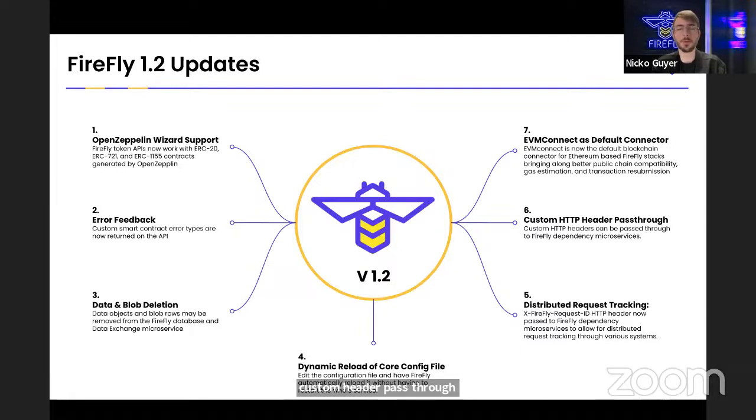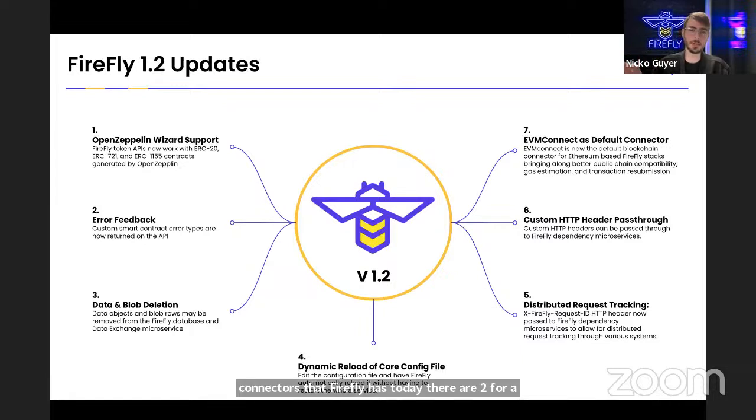The other big thing, more of a symbolic thing than anything, was that EVM Connect is now the default connector when you create a new FireFly stack. That's a symbolic way of us declaring to the world that EVM Connect is ready for prime time now. It is the newest of the 3 blockchain connectors that FireFly has today. There are 2 for Ethereum and 1 for Fabric.